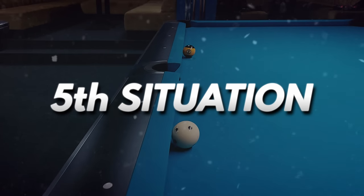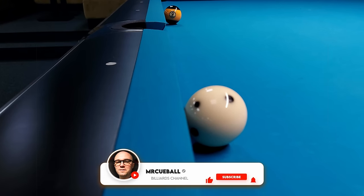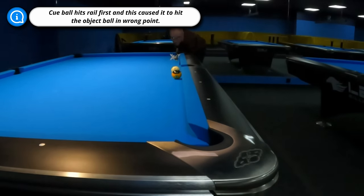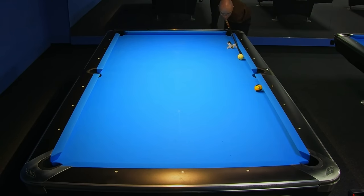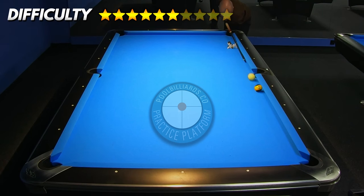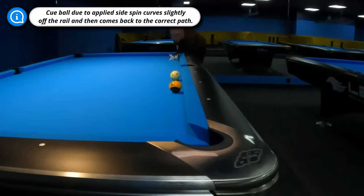In the following example we have another very uncomfortable situation which may look easy, but the reality is different. As you can see, we have the final 9-ball to play and both balls are frozen to the same long rail — this is the crucial information. If we try to hit the 9-ball at the ghost ball point using center ball, then in most cases you miss the 9-ball because the cue ball hits the rail first, causing wrong contact with the 9-ball. The solution is to use the front hand English system. First, aim the 9-ball using center ball, then apply left hand English using the front hand English system — move your bridge without moving your grip. The key is to apply low speed, because after this type of shot the cue ball initially deflects to the right, then curves slightly and comes back to the correct line to hit the 9-ball at its ghost ball point.